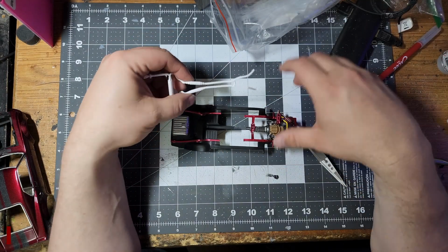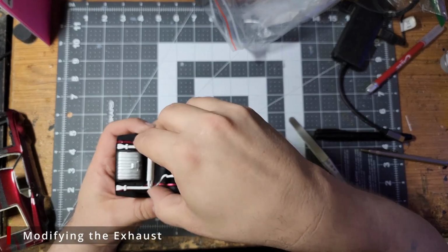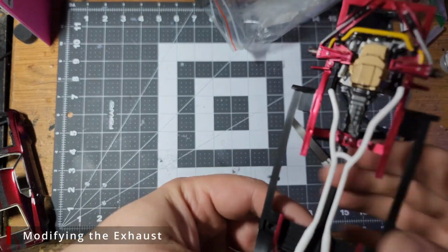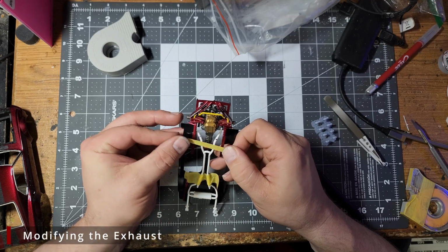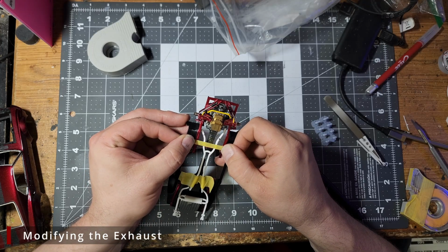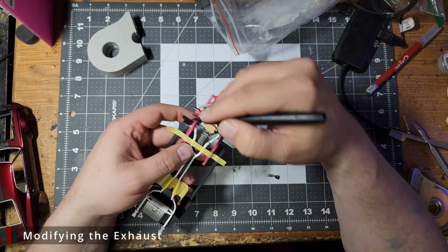So with the engine in place, we can measure out where the exhaust needs to be, because when you put the exhaust in place, it will not line up with the new engine. So we're going to start by cutting the ends off. We're going to put down a piece of tape across the exhaust to hopefully get a fairly straight line, so we cut these to equal lengths. But my big head was in the way, so you're not going to see me actually cut them.